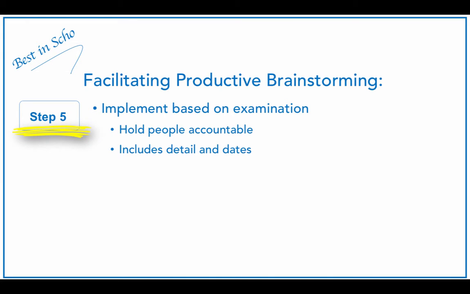Step 5 is a very important one. Effective implementation of the right initiatives based on research conducted is critical. People need to be held accountable, and there needs to be the inclusion of details and dates. This last point may be the most important, and that is to get the job done. Sounds obvious, yet so many organizations, in my experience, seem to have great energy at certain points along the way, but then the energy fades and the changes aren't seen through. There is no way performance can improve this way, so do the obvious and see all of the initiatives through to completion.